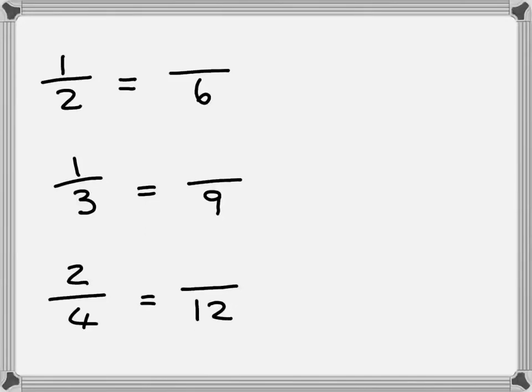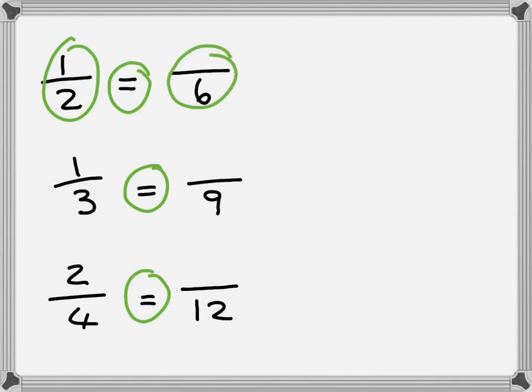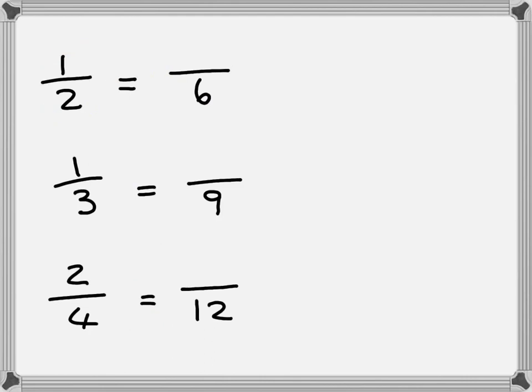Right, let's look at making equivalent fractions. So what is an equivalent fraction? It's something that is equal to something else that's written slightly differently. These equal signs here mean that on each side they are actually equal, even though the denominators are different. So let me show you why they're equal.